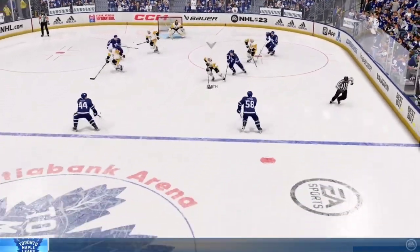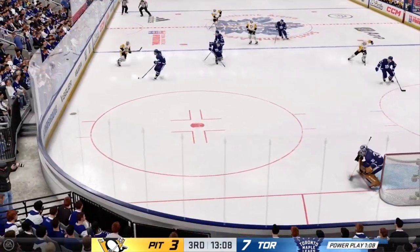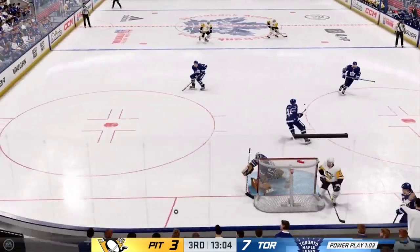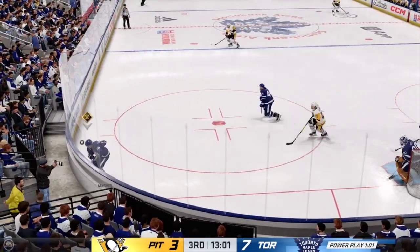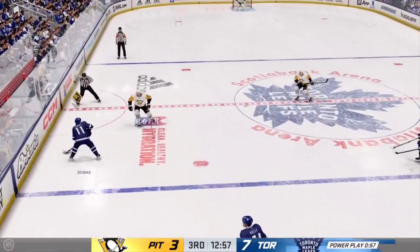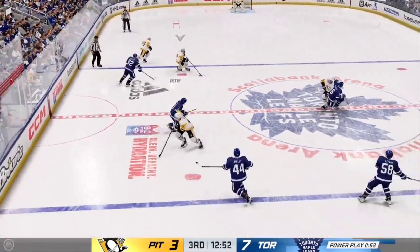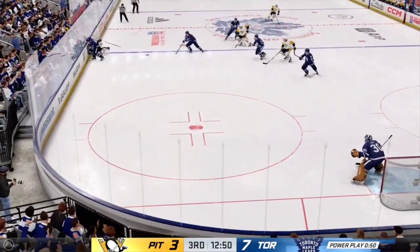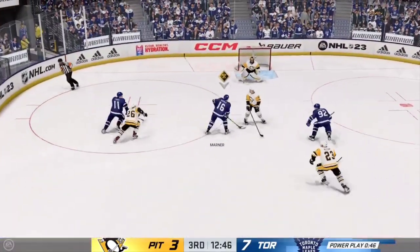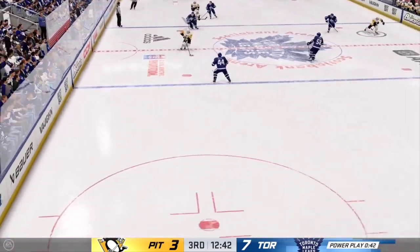Gains possession with both centers all tied up in the draw. Pittsburgh's got it across the line. Toronto's got it behind the net. From the defensive zone, they move the puck around. The Penguins will kill off a few extra seconds now. And he gets sandwiched into the wall. That's really well played by the defensive player. He took away the angle, forced him into a spot, and then laid the hit.